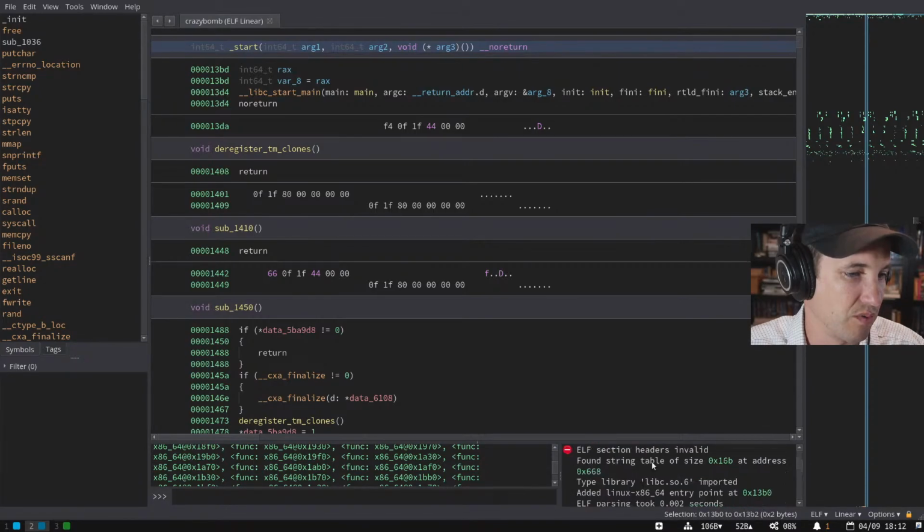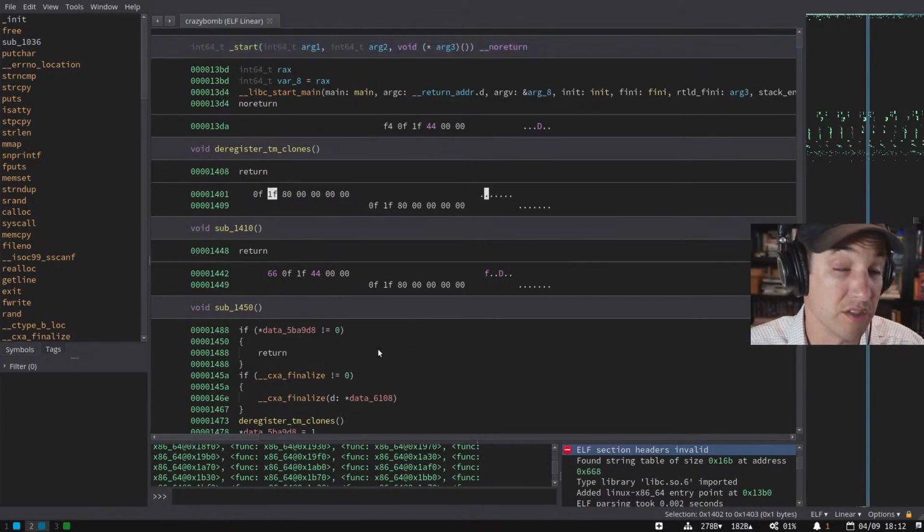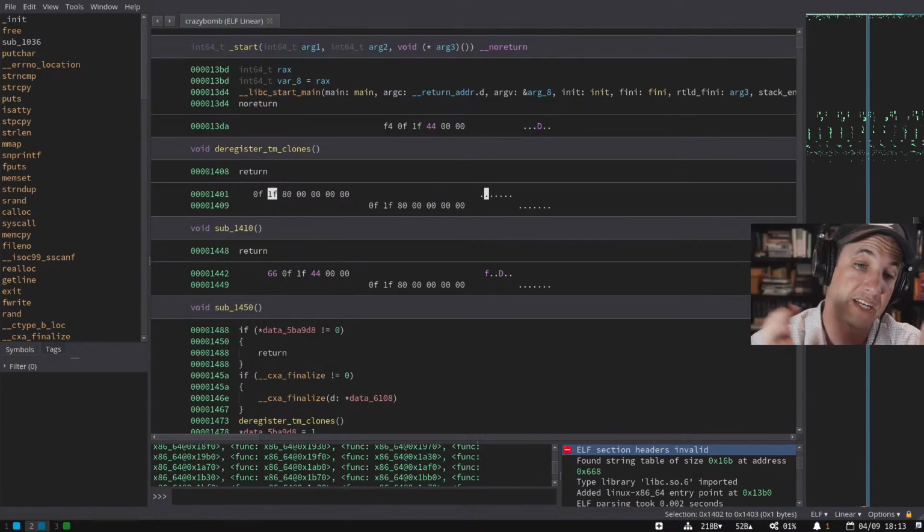Yep, so there's something weird about the section headers, and I will point out the section headers do almost nothing for actual execution. The compiler puts them in there and they're useful for analysis, but when you're actually executing code, the original intended purpose of a particular section is kind of meaningless. You can use them in different ways. You can remap memory permissions, with some exceptions. Even so, segments are the actual memory mappings. The sections are just informational things, so you will often see them munged or obfuscated or doing weird things.